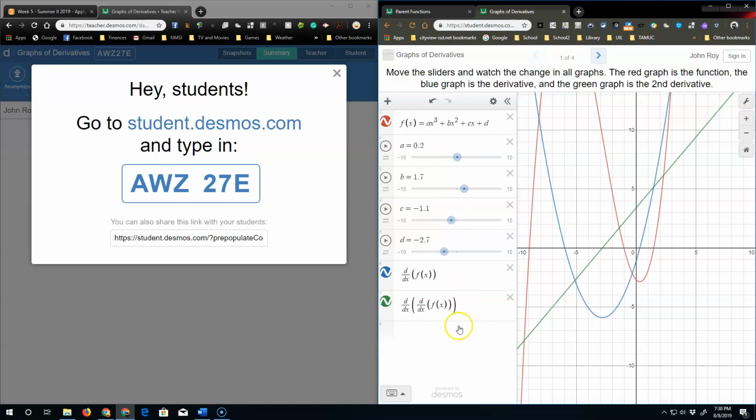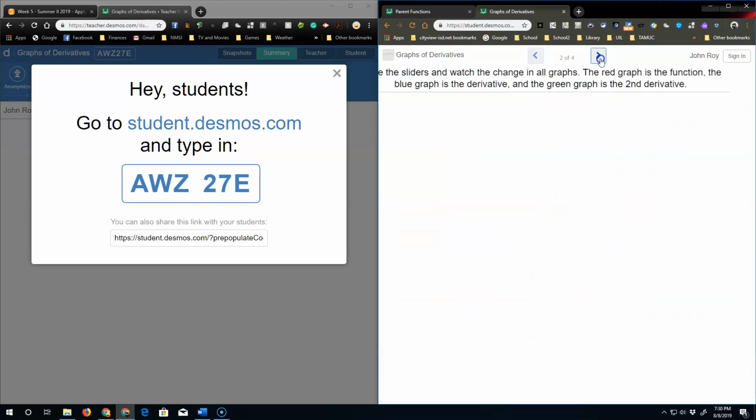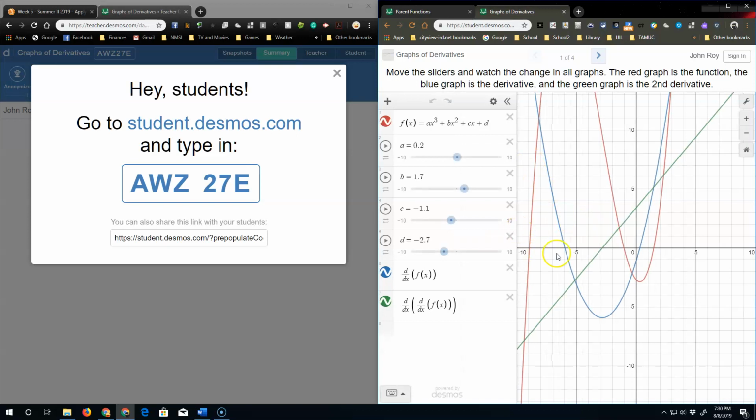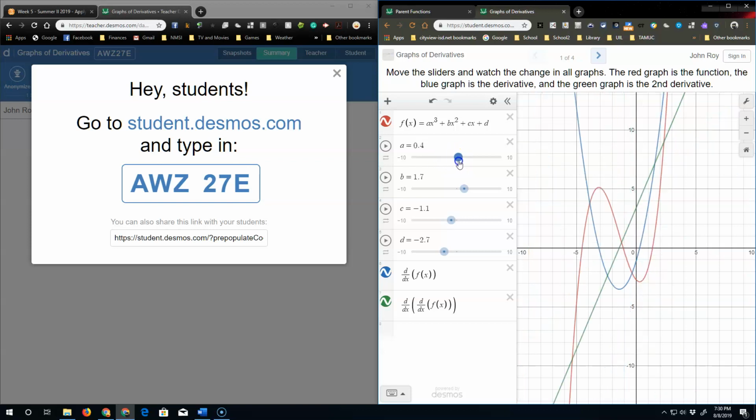But then the next thing they're going to do is go to the next page, and it says find the local maximum on f of x. Describe the derivative at that value. So they're going to go back, and f of x is the red graph. I can't really see the maximum, so I'm going to move it until I can.